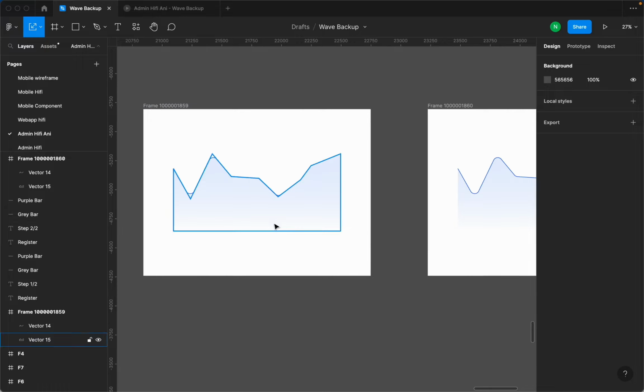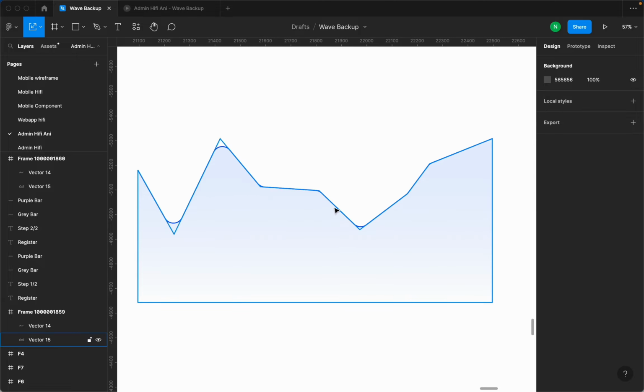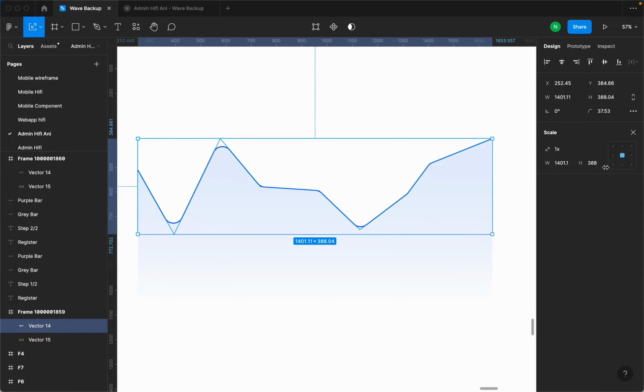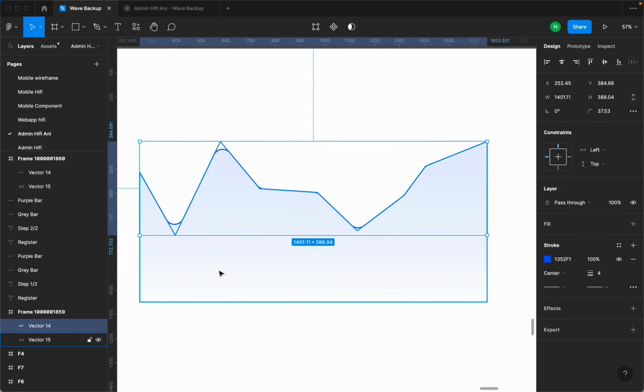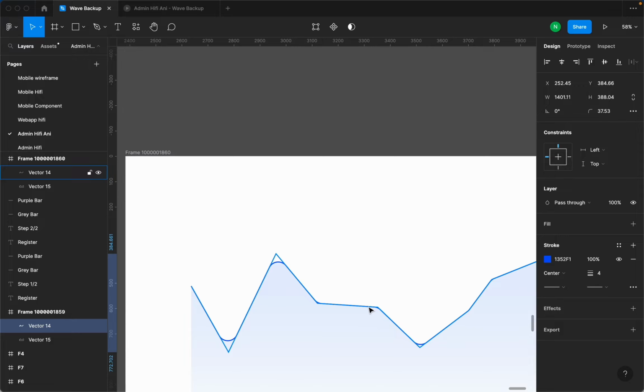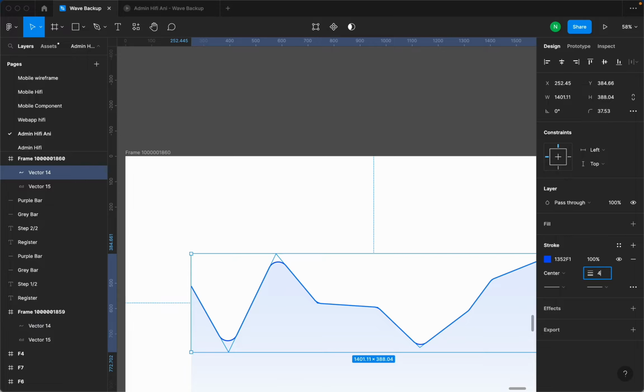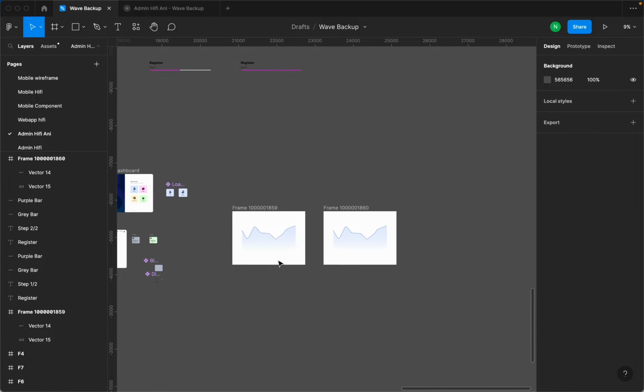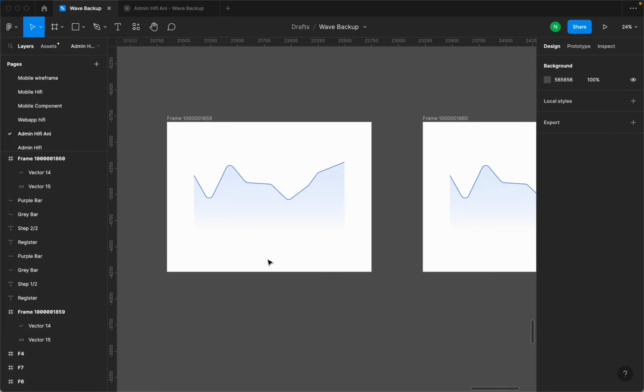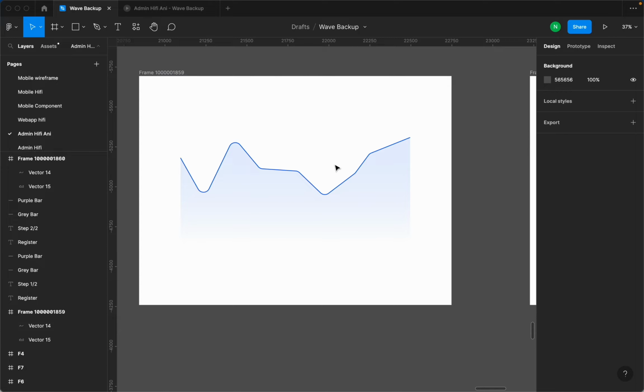Cool. So how do I animate this guy? Let me make this one 4. Let me make this one 4. Like I said, this is the simplest thing to animate on this board or in this design.